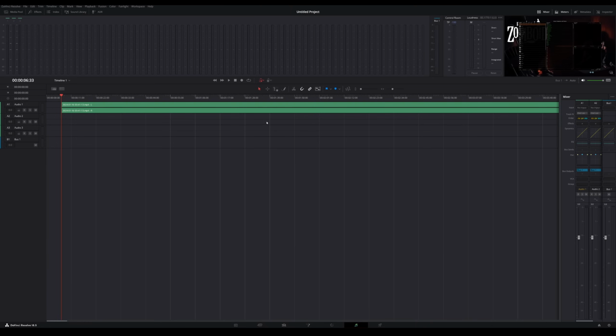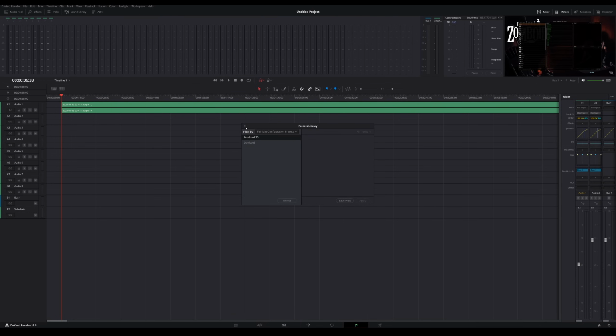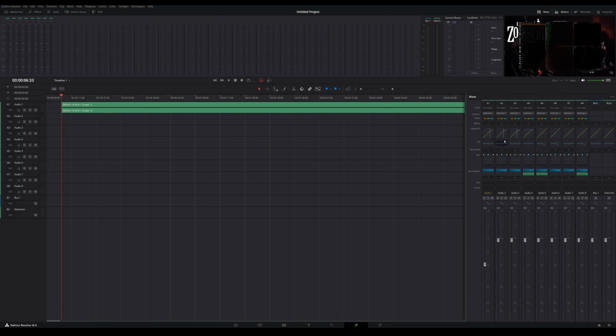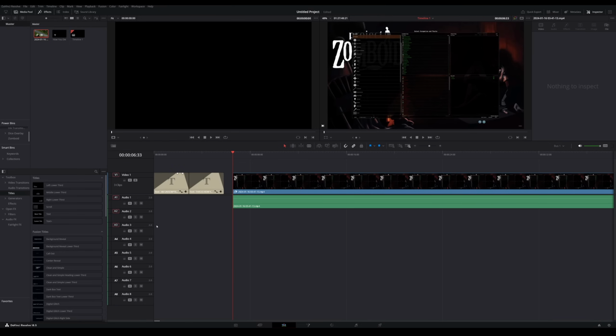Another thing is I have a preset. This is for all of the audio channels within the editing software. So it should be under here, preset library. There we go. All right. So basically all that did is there's a lot of different audio things that I do for each channel. Some are capped at a certain volume. Some are set to audio duck the other audio channels when they have voice lines going through it. I have like 8 or 7 channels, which allows me to have a different channel for every single use case. It's preset. Don't have to worry about it.